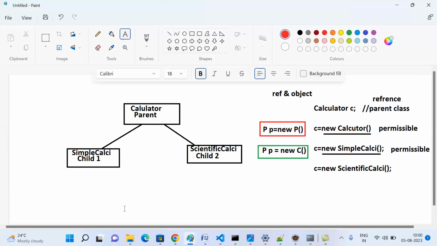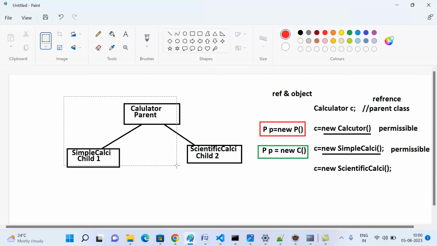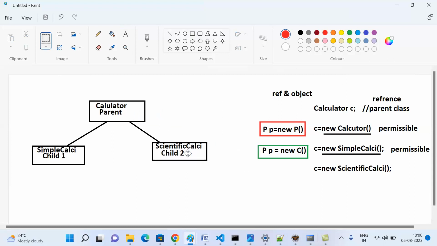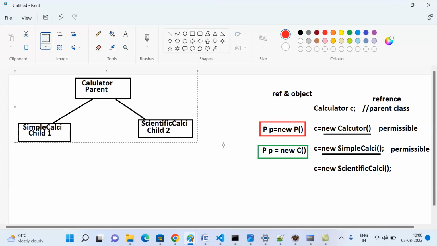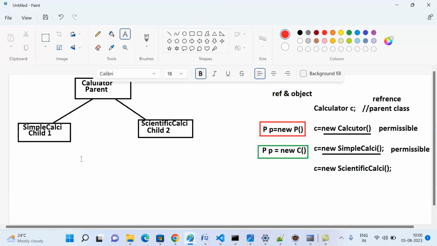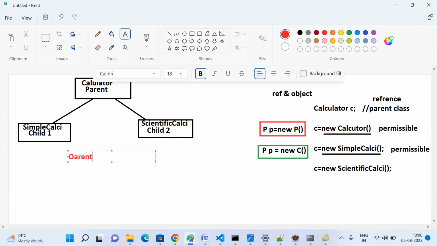So see, I'll write Parent reference equals object of child class. So we will call this parent class reference.